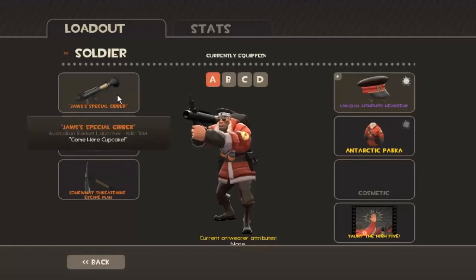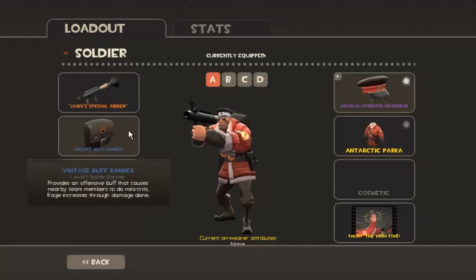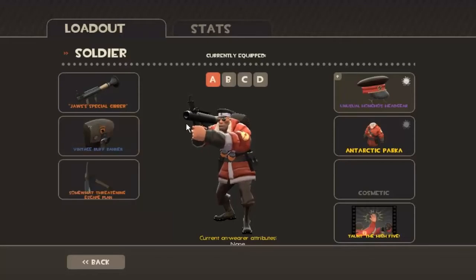Right, so obviously I use this rocket launcher just normally, because of the random crits, it just makes it awesome. The Four Rockets also, and because it's name tagged, it has 7,000 kills on it, and has the description tag as well. I just use it a lot more. Also, we have the vintage Buff Banner. I would have a strange one, but there isn't one at the moment. If there is, that'd be awesome, I guess.